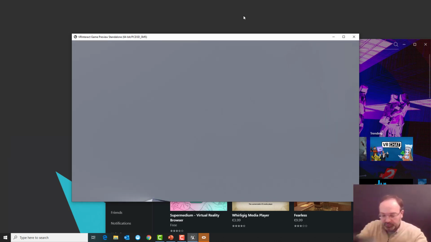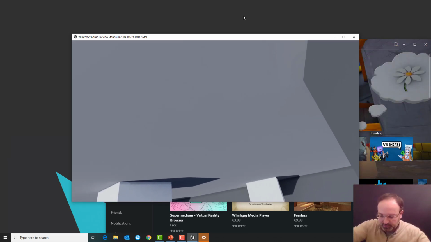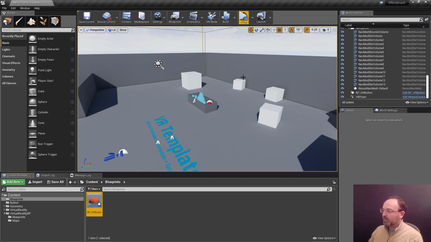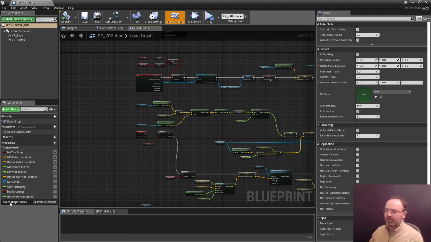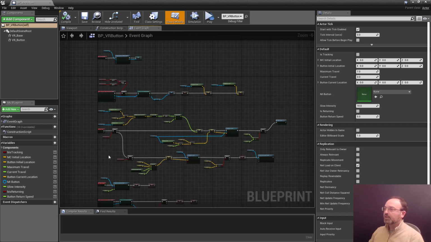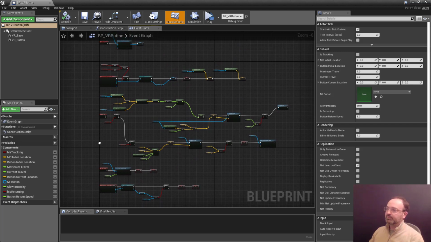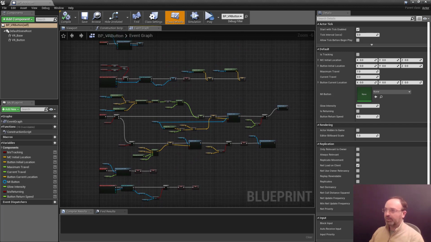Of course, we can use, for example, blueprint to blueprint communication, or we could trigger something from that button. One way to do it, for example, is to use an event dispatcher, or we could simply invoke a function from another blueprint and have it open a door, or, I don't know, open a secret compartment, or whatever you might need in your game.